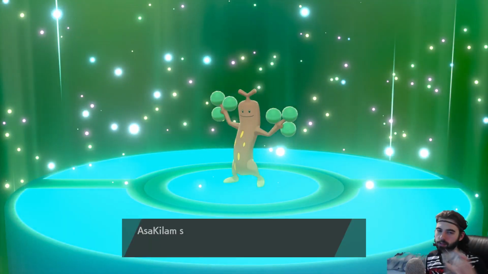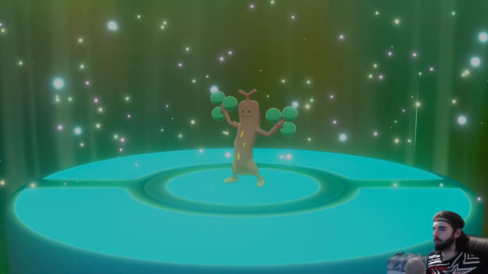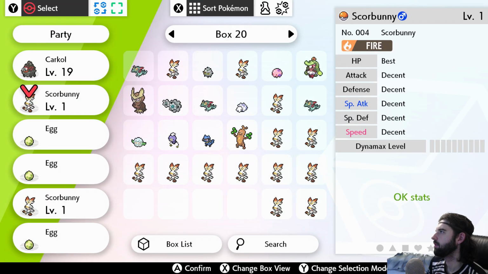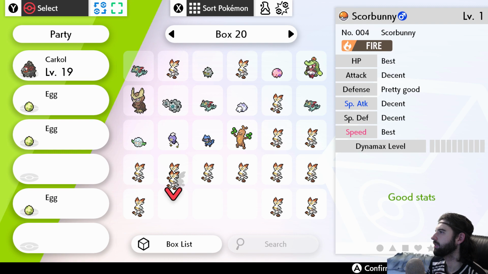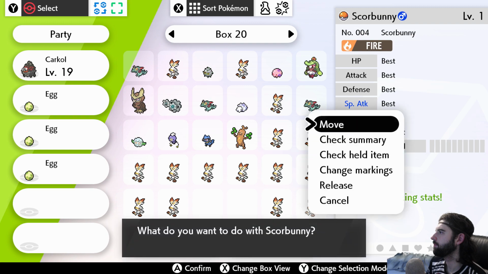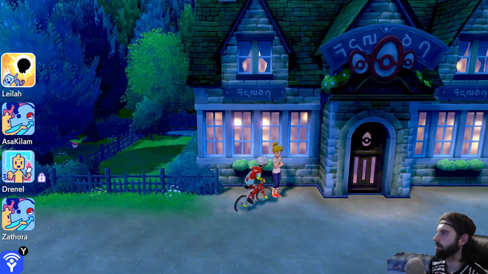Sudowoodo. I don't think I have that yet either. Another Pokedex entry. Oh, nope. I had it already. Alright, I think I'm going to give up on the shiny bit and just go for a good one here. So, which one of these do I want to use? Let's use this one. Move it into my inventory. And I'm going to talk to her.